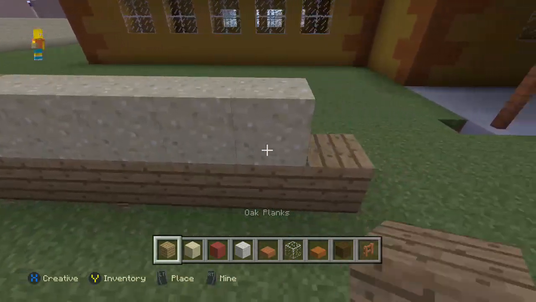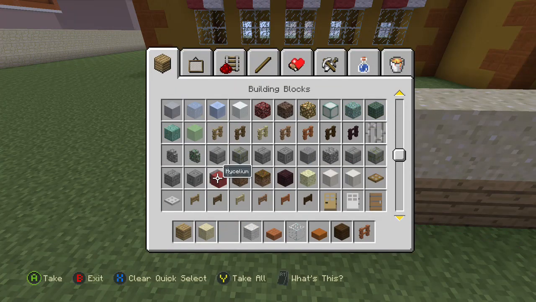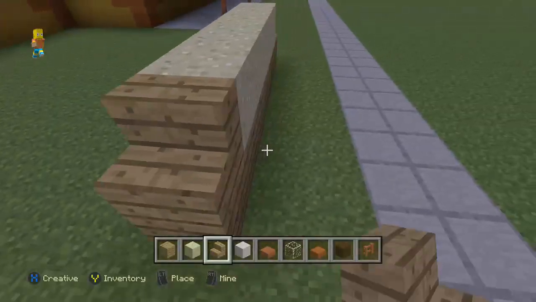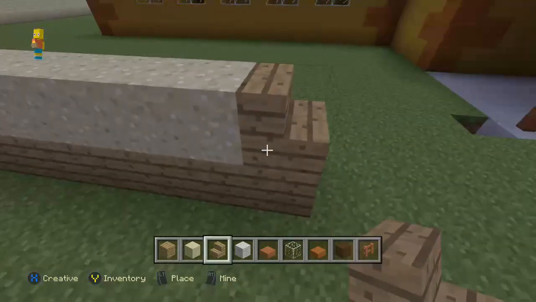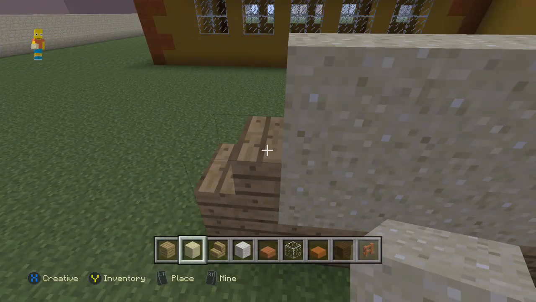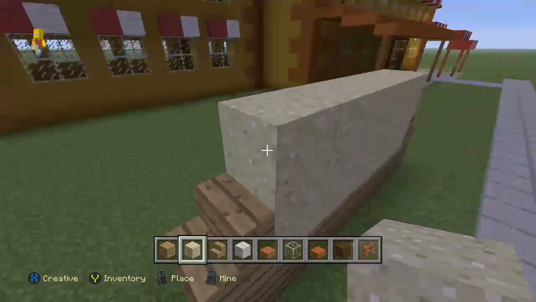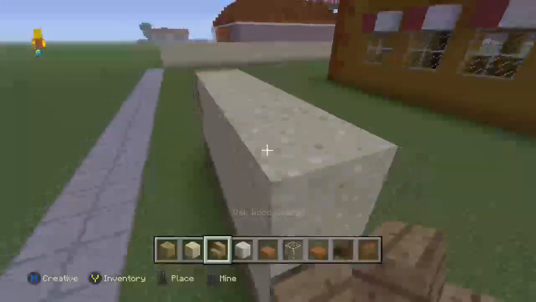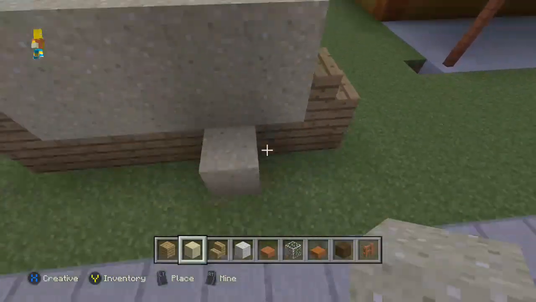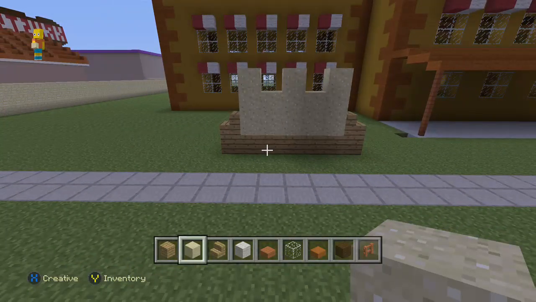Oh, so like that. In fact, we're going to use stairs, actually, thinking about it, because at least then we can make it look as if it's sort of got that look that it's going up. So like that. Like so. Sort of. That is pretty much the best I can do with that, I think.